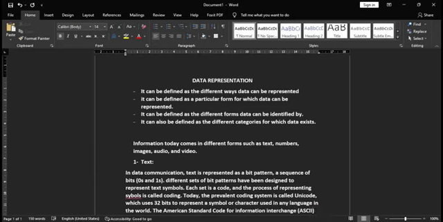Now, we went on to say today the prevalent coding system is called Unicode, and they give you some of its characteristics. It uses 32 bits to represent a symbol or character used in any language in the world.